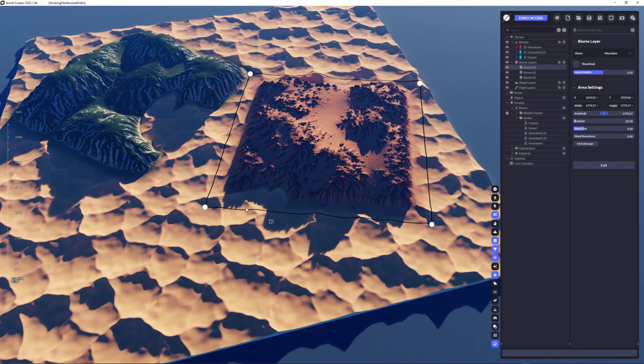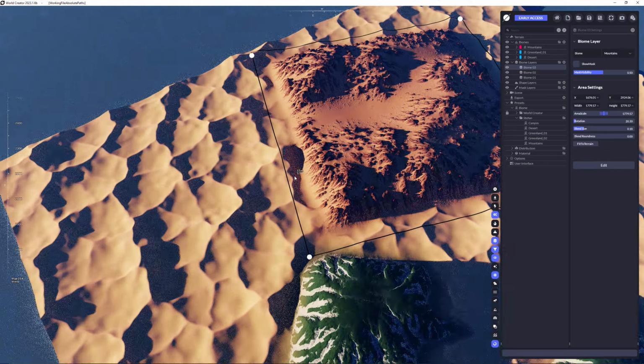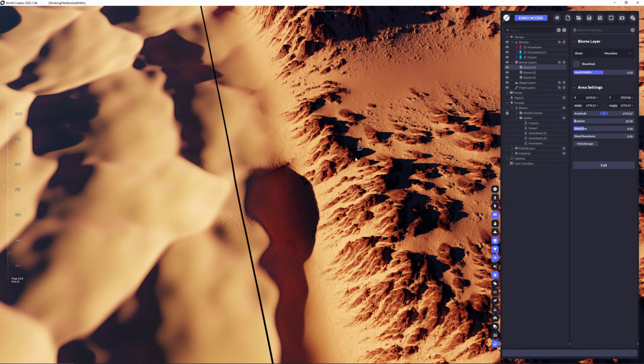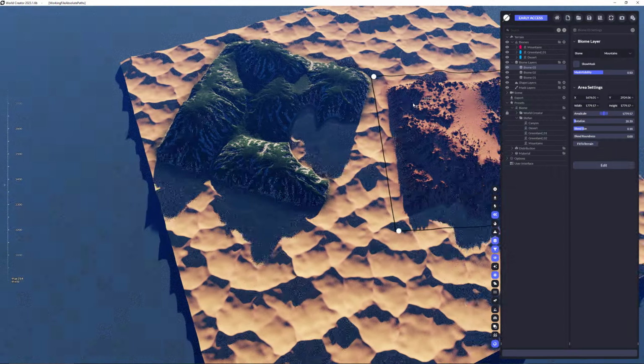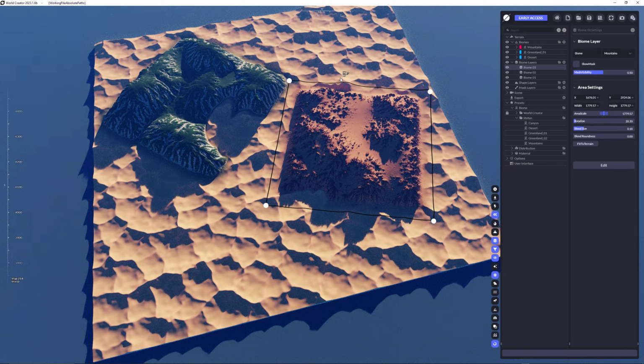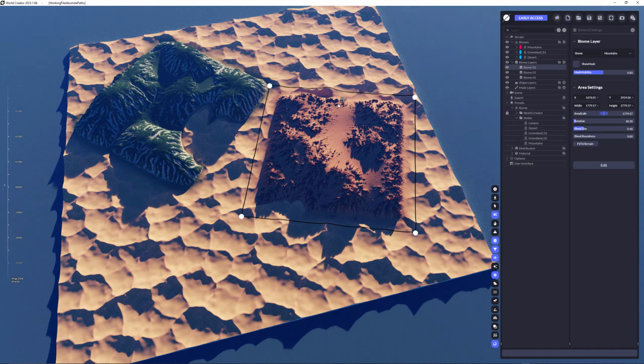Great. So this gives you just a good idea about how the system actually works and what you can do. And if you see here the blending, it's pretty nice. Now, what do they also allow? Because a biome actually is also covering a terrain. And as you can see, basically I'm having 3 different terrains mixed in together. Actually, that one and that one and this and the desert one were just terrains that I created in World Creator, and I used them as biomes for further design purposes.